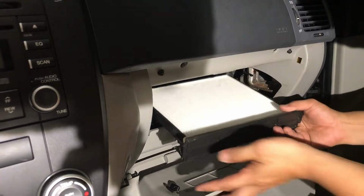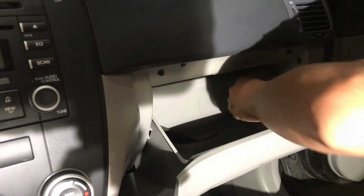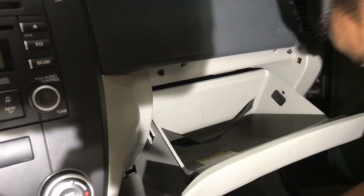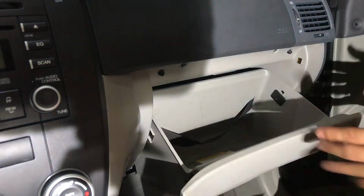I'm gonna put this in just like a pizza in an oven. You just push it in, it locks. Perfect. And then everything we do in reverse. We put those tabs in, lock it, boom. Pretty easy. And then, well, we do it with the second one as well. Boom. Locks in, pretty easy. And then put everything back. And that's how you change out a cabin air filter, and the biggest debate of whether the arrow is pointing up or down. It all depends on where your blower blades are. The arrow always points towards the blades.